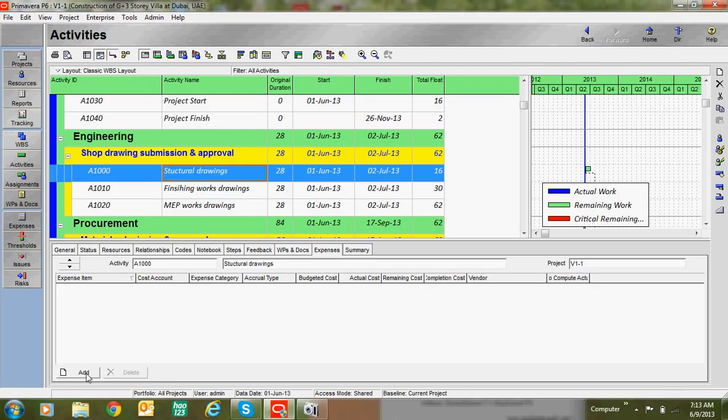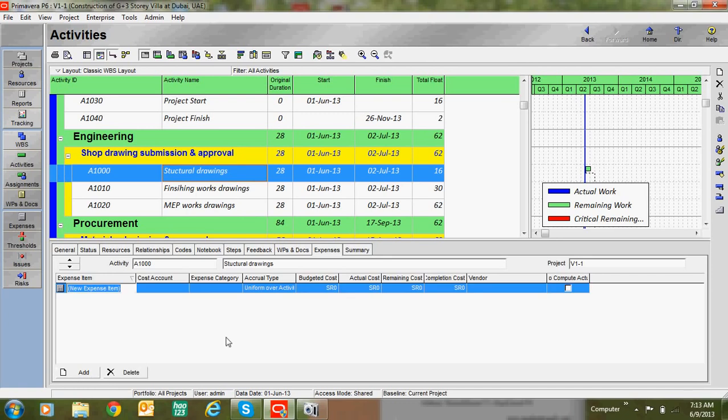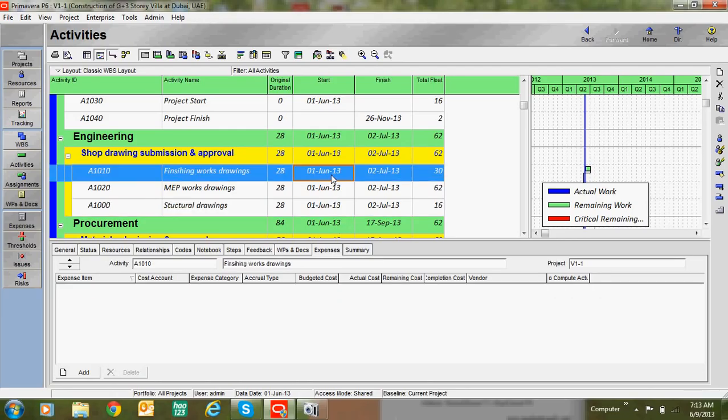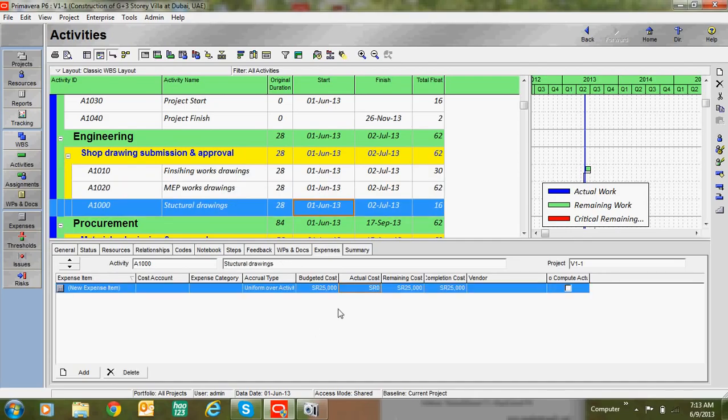So in this case we can add and give a value over here, 25,000. This cost will be a provisional sum.